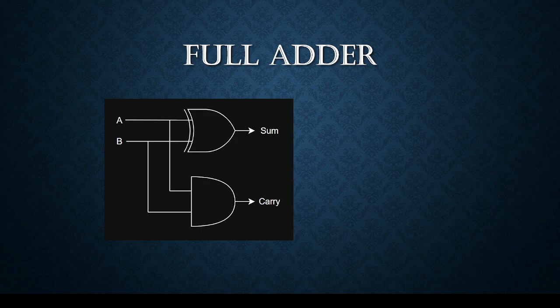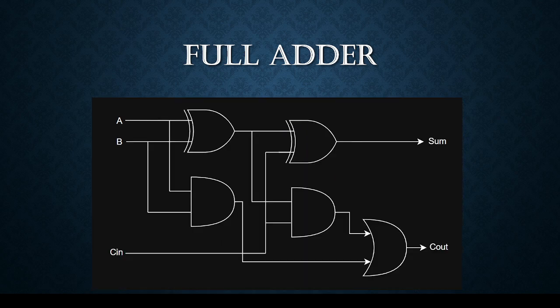Well, theoretically we saw this is how a half adder looks. It takes two inputs and gives us a sum and a carry as an output. Now the limitation of a half adder is that it can only add two single digit numbers. To overcome this limitation, we have designed the full adder, which is basically the combination of two half adders. So if we connect two half adders in this way, we can get a full adder. As you can see, this is the first half adder, this is the second half adder, and with an additional OR gate, we can get a complete full adder.